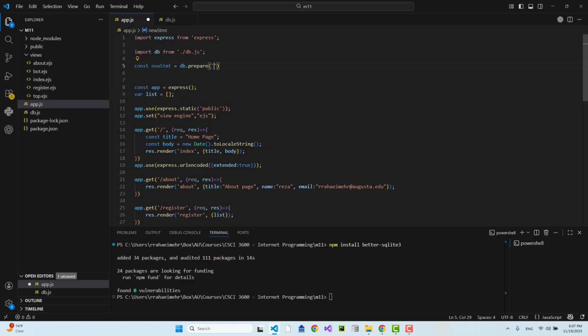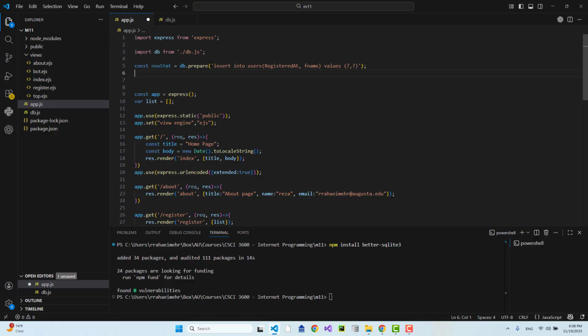Here, I want to say insert into users registered_at and fname values. Here, instead of actual values, I put question marks as parameters.